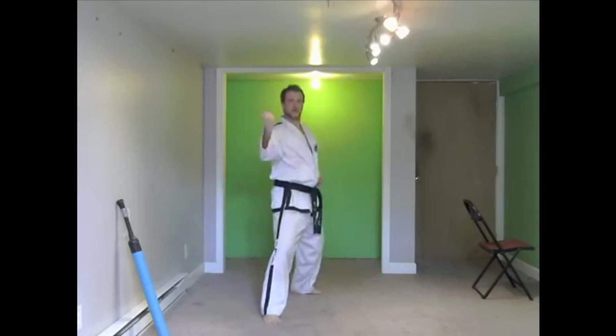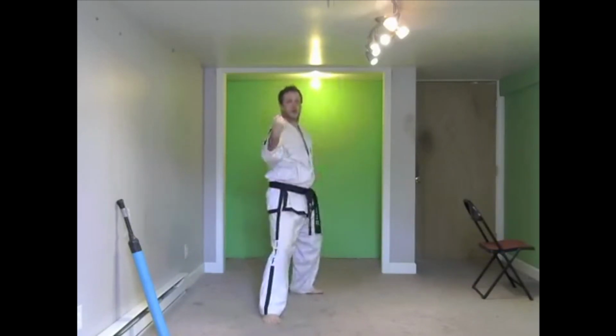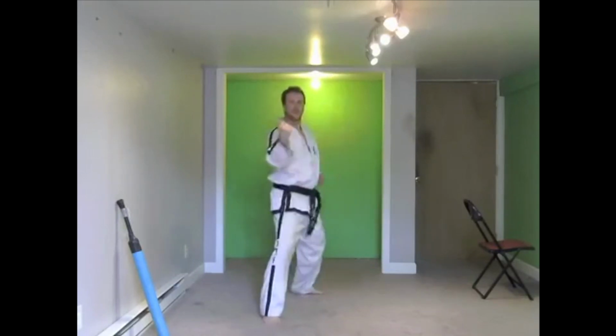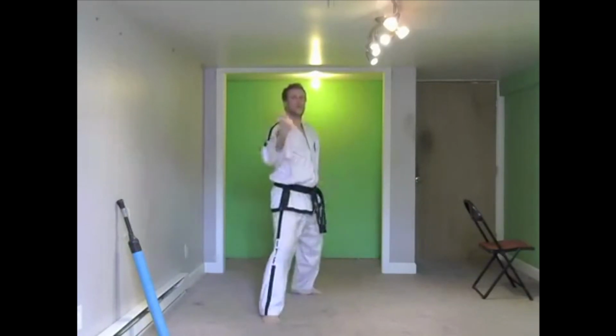One, two, three. So we're pulling down through the lats and the triceps. Four, five. This hand's pulling back to the belt. Six, seven, eight, nine, ten. Good. Now make a front stance like this.